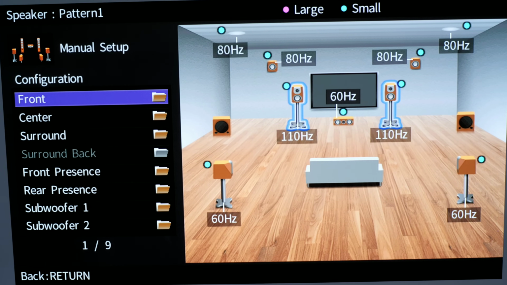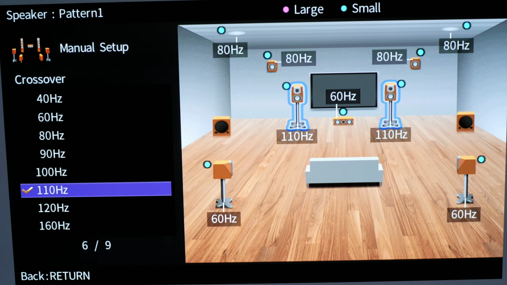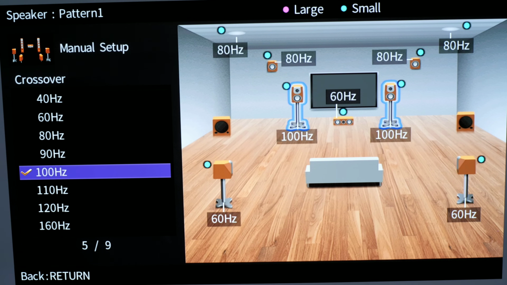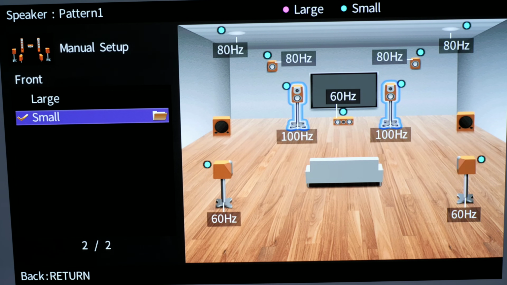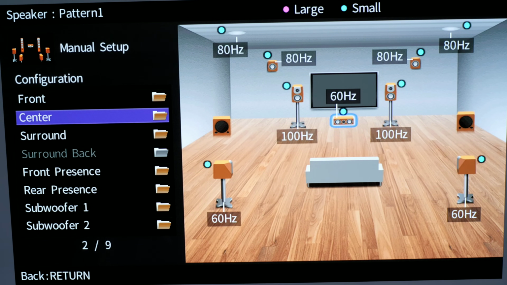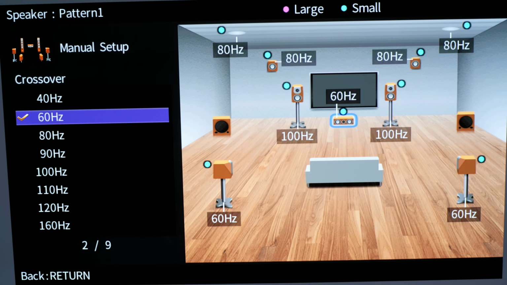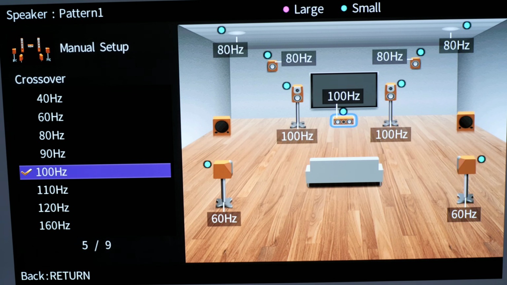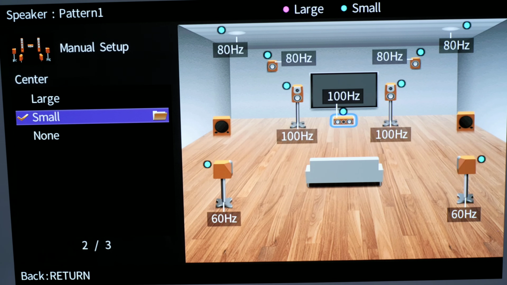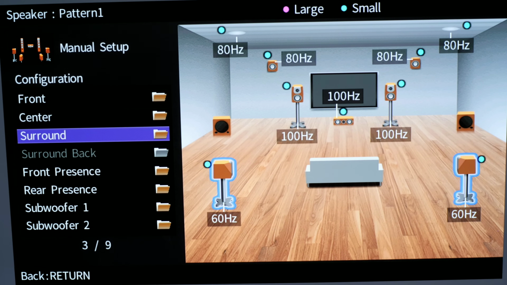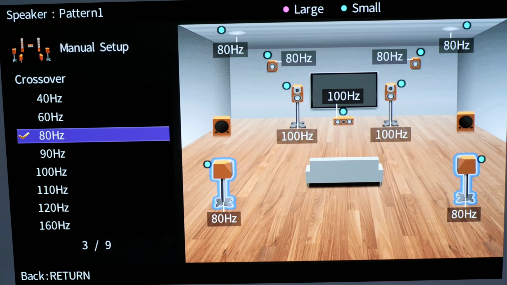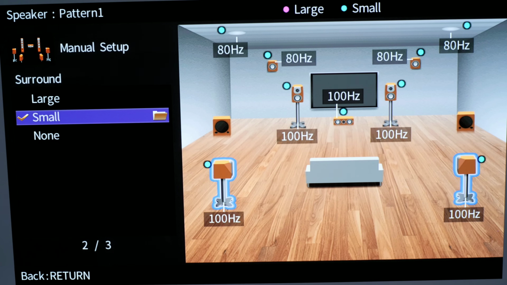So what I would actually go back and do now is I would keep my floor standards at 100, maybe a little bit lower. I'll put them as 100 because I think that's what they really would play smoothly with. And then I would go through and set everything pretty much similar to it. So everything under 100 Hz is going to go straight to the subwoofer. So none of my speakers are going to play anything lower than 100 Hz. And that's that crossover point.